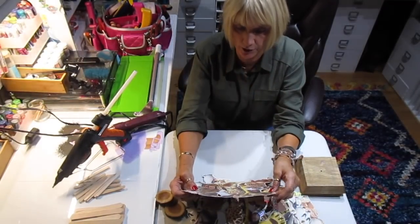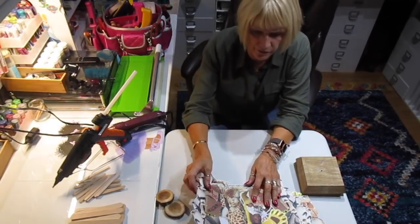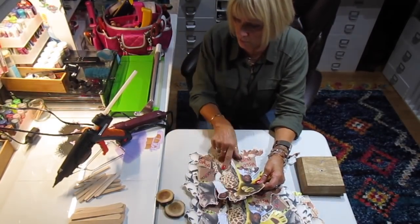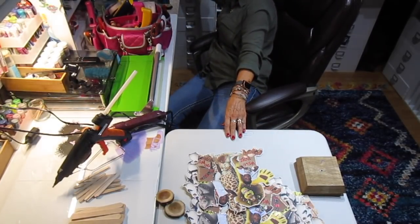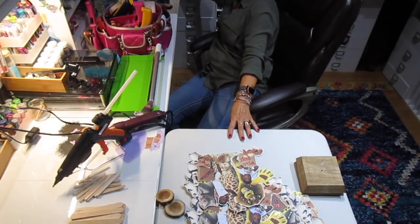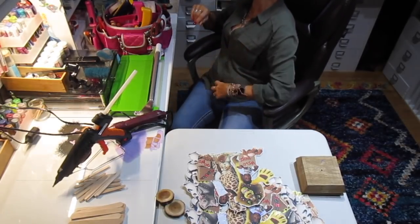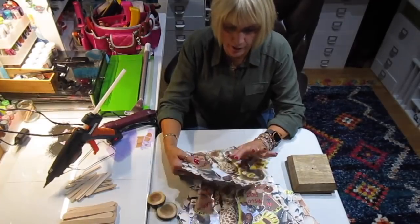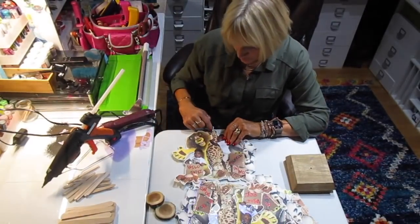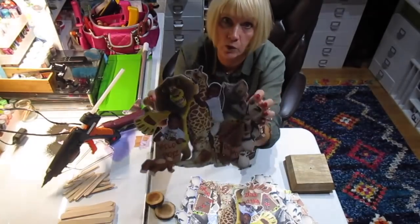They had gone to their photographer, and I want to look and see what the pictures look like. I think it was just this little boy and this little boy holding this giraffe. I'm going to look and see. This is for you, Aisha, and I want to find the picture. I should have found that before I started. Well, I can't find it, but I know these other animals. I believe the giraffe and the lion were in the picture from the photographer.